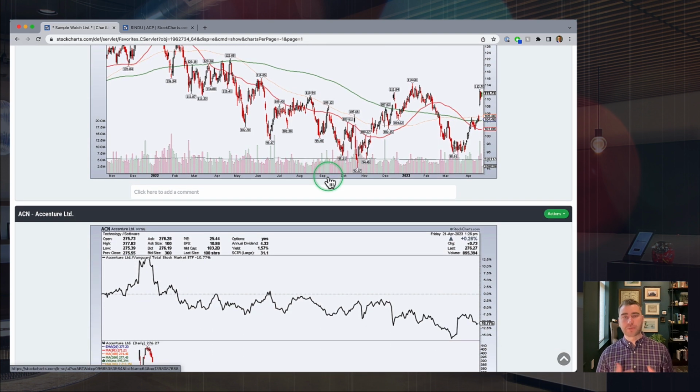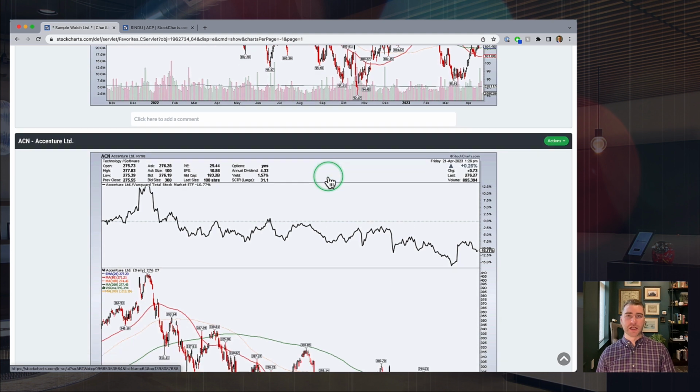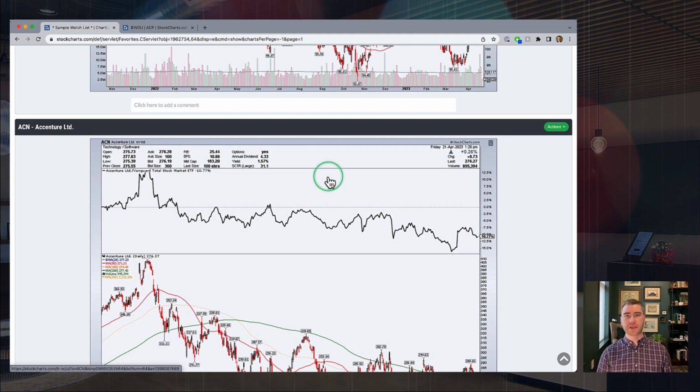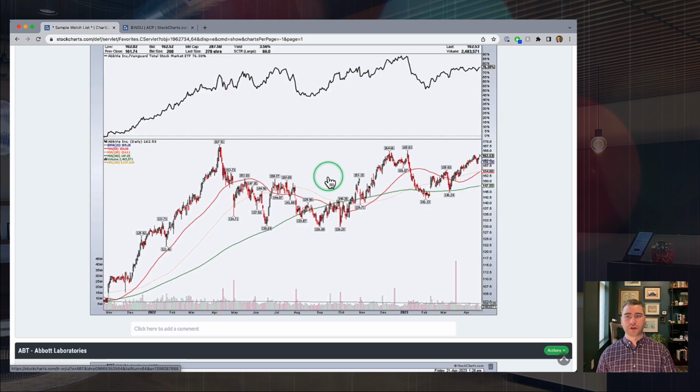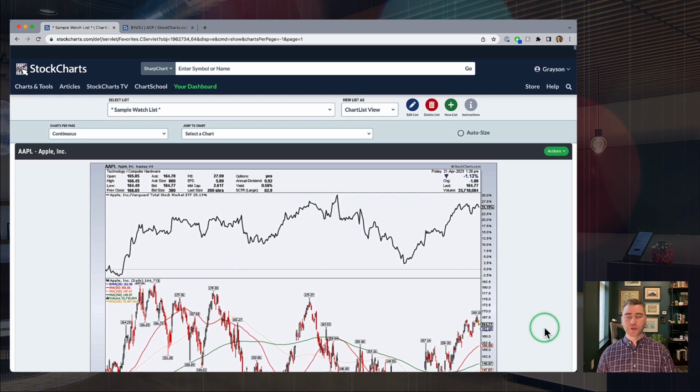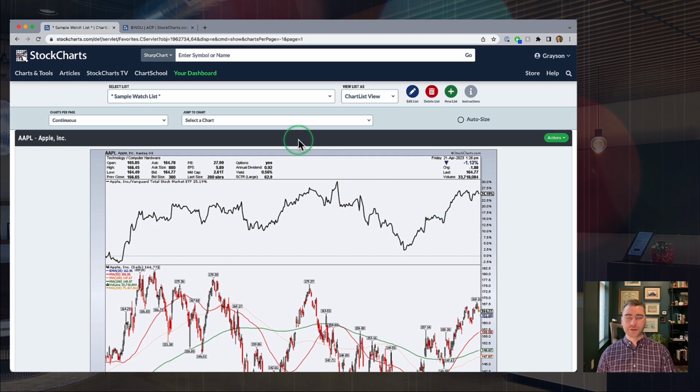So using that apply chart style button from the edit page makes it incredibly easy to move your charts from the same list through a couple of different settings on the fly. And you can always get things back to where they started by applying the original chart style to all those charts as well. Now there's one other creative way to do this from SharpCharts though.